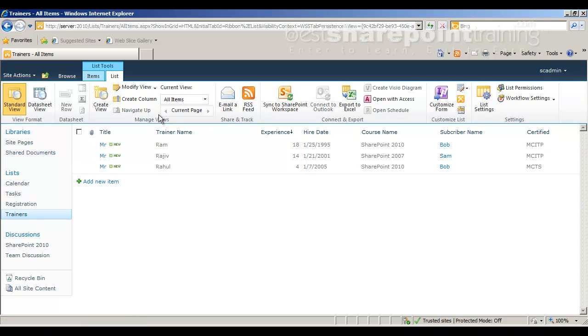So these are some default sorting and filtering techniques. We still have many more techniques to be embedded into the view. All the options will be available under modify view. So in the modify view chapter, we'll discuss once again how to customize the view in SharePoint, that is the all items view here. There we'll put a few more filters and implement a few more sorting techniques in the modification of the view.